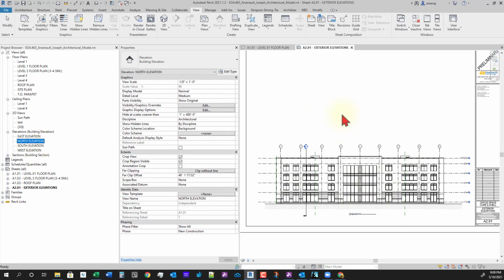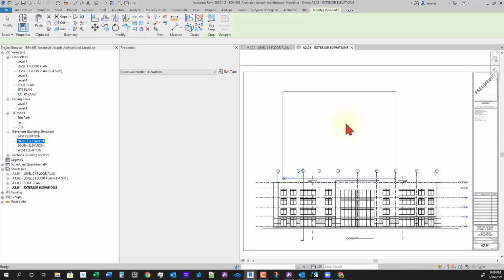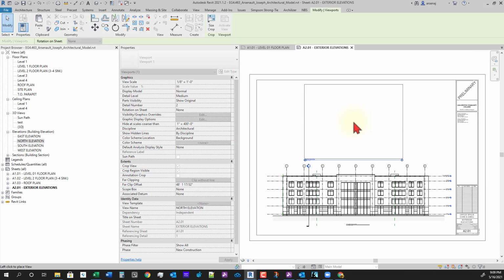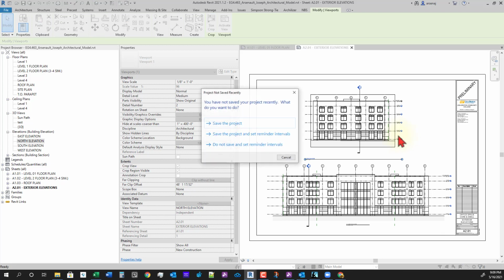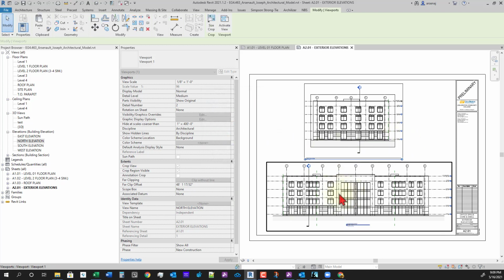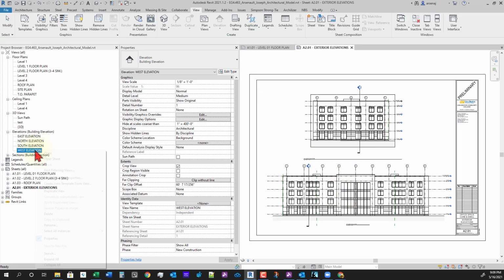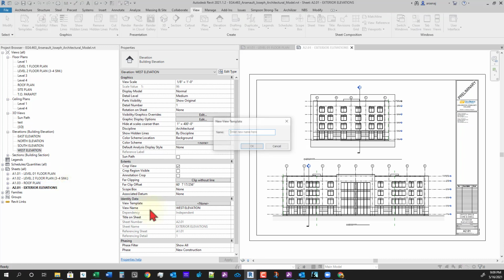So the north elevation will be the next one. And kind of center it up on the screen, and we'll do the same thing. But before we do that, let's go to west elevation, right click, create view template from view, and just put exterior elevations.